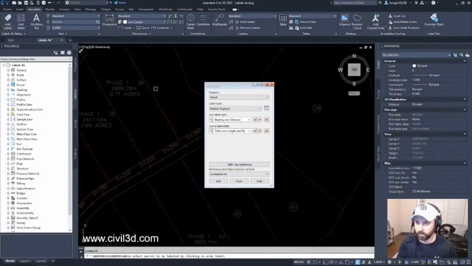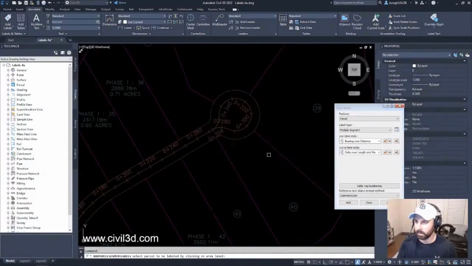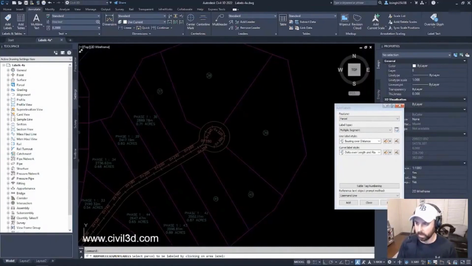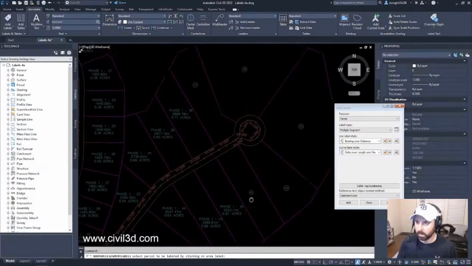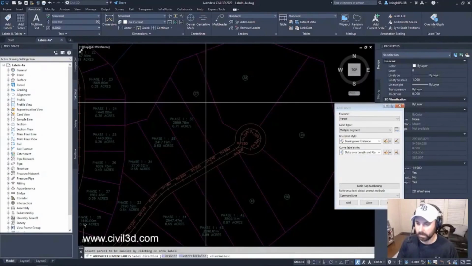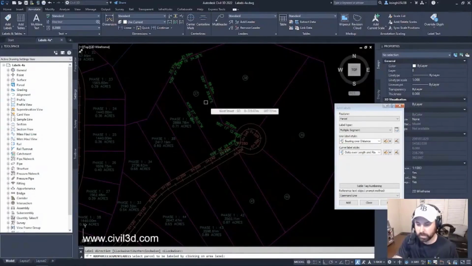And then we're going to zoom into, let me move this off to the side. We're going to zoom into 39, 40, 41, 37, and 38. So really all the parcels that have the circular numbering right here. So go ahead and select that. And then we're going to press Enter to accept the default clockwise label direction. Now as you click, the labels are placed on each parcel segment. If you wish, zoom in to inspect the labels before you convert them to tags.